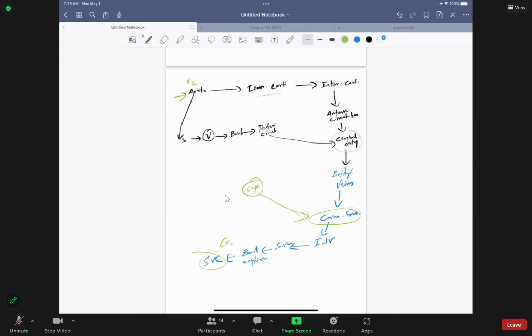Why do we need to know that, folks? Sometimes people get an infection of this area. Anytime they have a skin infection of this area, that infection can spread to the cavernous sinus. Is that clear, folks? So people wonder, how can this infection go all the way deep to the cavernous sinus? Because the venous drainage from this area has that communication to the cavernous sinus. You should know that.